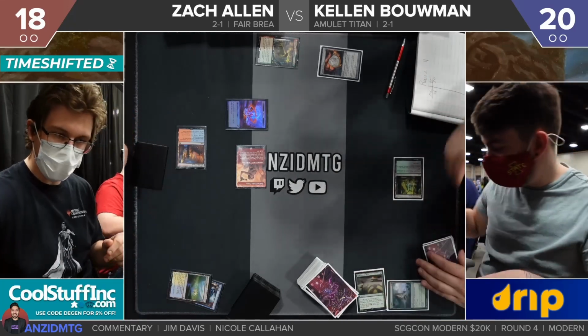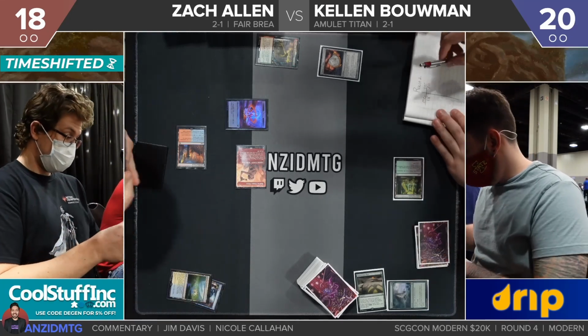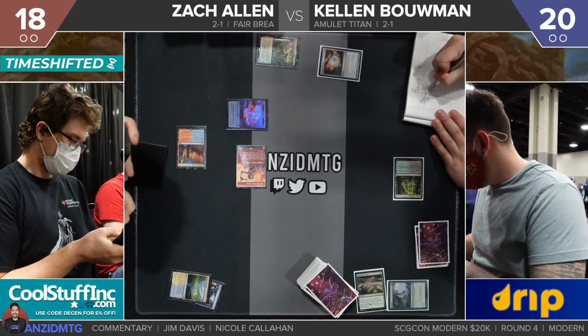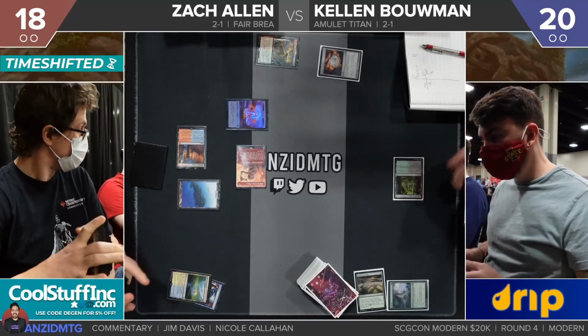I'd be lying if I said I didn't know what that was. I'm sorry, folks. Possibly an Explorer, be my guess. Yeah, it looks like an Explorer to me. Countered by a Spell Pierce, played on turn 2 in the Amulet deck. I'm gonna call Explore, but feel free to call me out if I'm wrong on that one. But great start for Zach.